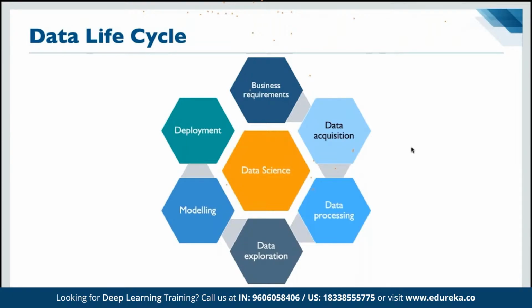And this does not end here. It's always an ongoing process. Once we deploy, we then monitor the model, and we continue to get more data on which we are making predictions. Then we continue to test how the predictions match with the real output, and then we fine tune the model, and we keep on doing this. We can then add a few more business requirements, etc. This kind of cycle will continue to run. And that's why it is, obviously, called a life cycle. It's a cycle. It's a never-ending process.